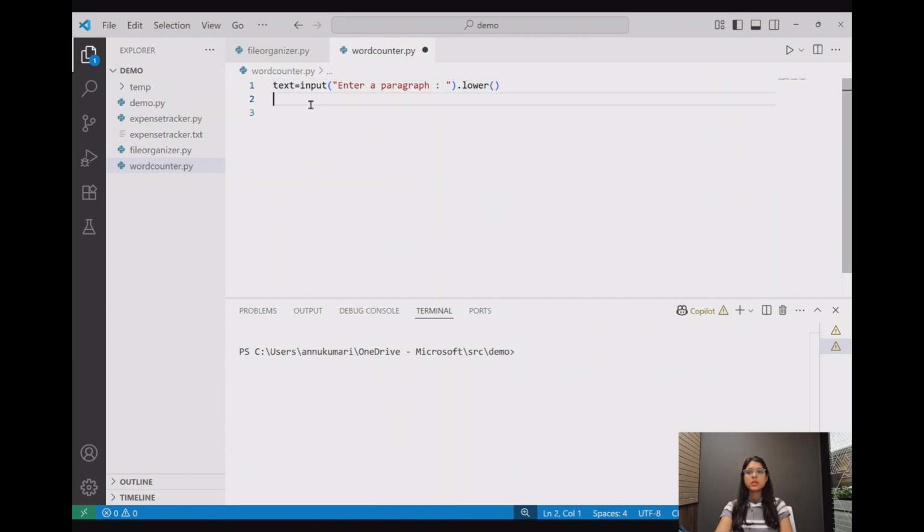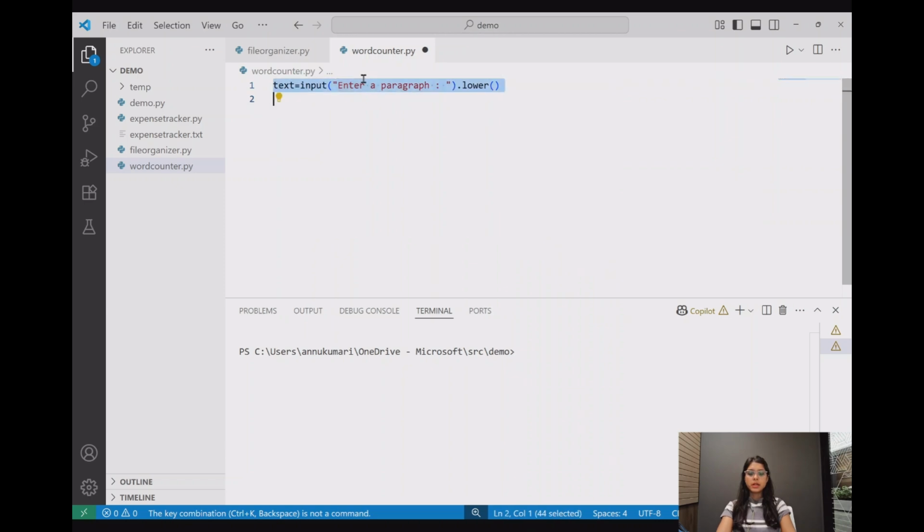Okay. So the next step is to convert the user input into a list. Why we are doing it is because we want to iterate through each of the words present in that sentence or in that paragraph, so that while doing that iteration we can go for checking the count of each of the words. So we have to perform looping on that particular list. We cannot do that on the variable which is of string type, right? So we have to convert it into a list. So in that list each word would appear like an item of that list.